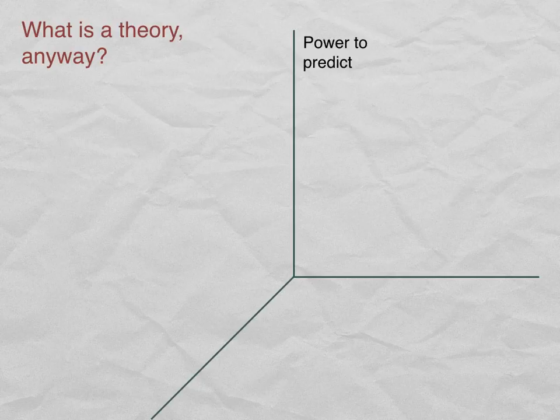Sometime after the theory was produced, they went away and there was a planetary eclipse and they watched it and they went, oh, lo and behold, we can observe the light bending. So this was a way of actually verifying the accuracy of the theory, because the theory predicted that something would happen. They went away and tried it out, and indeed the thing that had been predicted to happen did happen. So one thing a theory can do, a good theory, is it can predict what it thinks is going to happen.